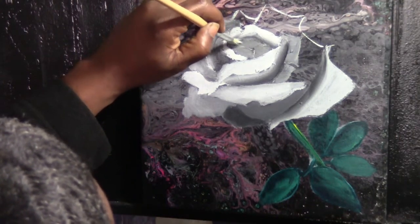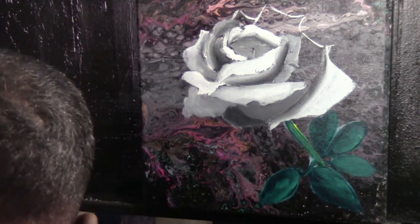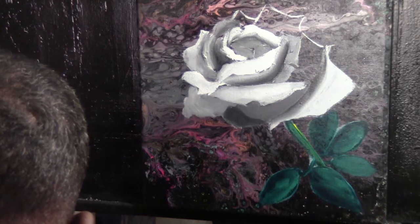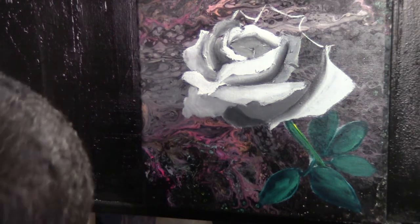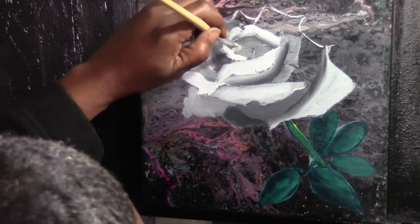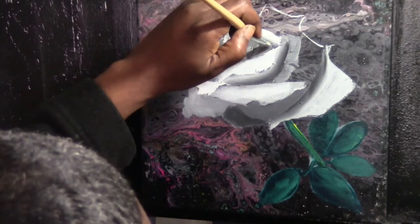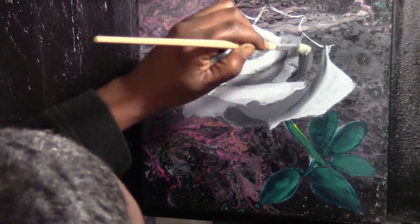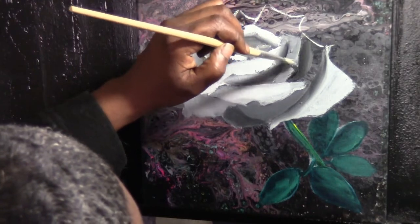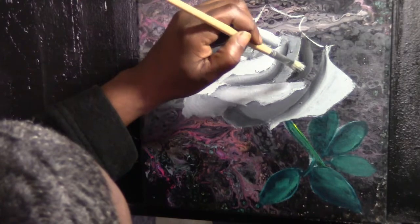And what I'm going to do here, now that I blocked all this in like that, I'm going to take a little bit of the white. Just a little bit. I'm going to get a nice narrow edge. And you'll just frame some of them. Frame that one. Frame this one with a little bit of white that's right there. Fairly dark right in there. I'll put the black down first. Because you can work this anyway. Right now, I'll put the black down just like that. Up in here.